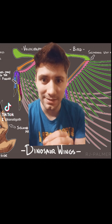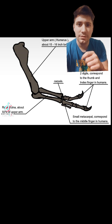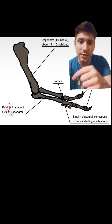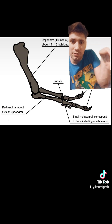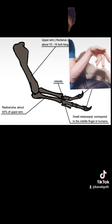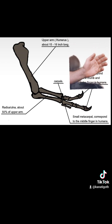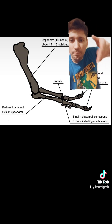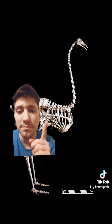Now let's go back to the T-Rex hand. Do we see anything similar? No, we don't. If you notice, the wrist bones right there are locked in place. They don't bend backwards and down like this — they can't do that. Their hand is stuck; they can go in and out, but they can't go back and down like a bird's wing. And look who else can do that: the ostrich, because it is a bird.